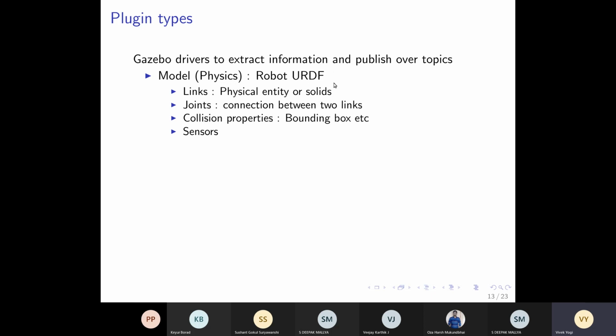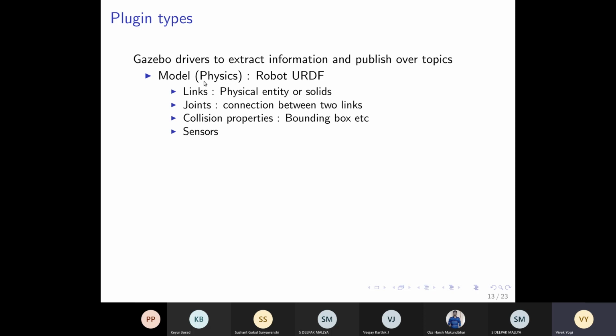For example, HTML is a markup language, right? If you want to describe how a web page should look, you use HTML. Similarly, if you want to describe how your robot should look, or how it should be as a rigid object, then you use this URDF. There are other specifications or definition files, but ROS uses this URDF, so we are going to use this URDF.